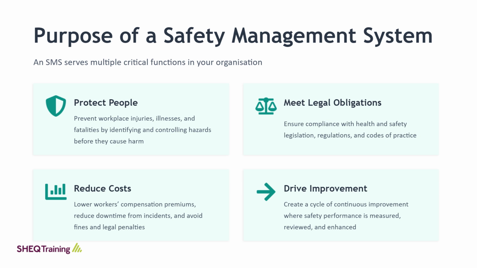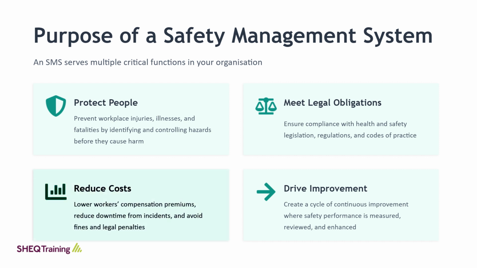An SMS serves 4 fundamental purposes. First and foremost, it protects people. The primary goal is to prevent workplace injuries, illnesses, and fatalities by identifying and controlling hazards before they cause harm. This is the moral imperative. Second, it helps you meet your legal obligations. Health and safety legislation requires employers to manage risks, and an SMS gives you the framework to demonstrate compliance.